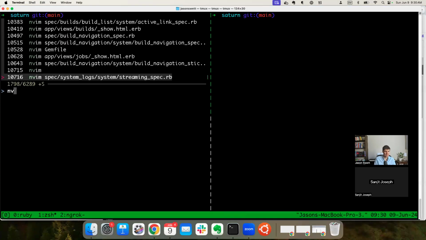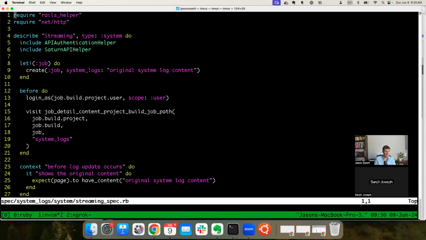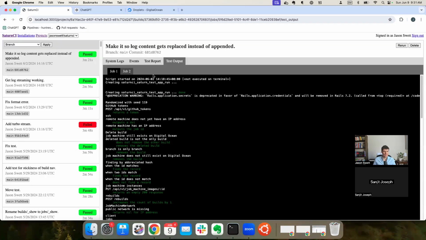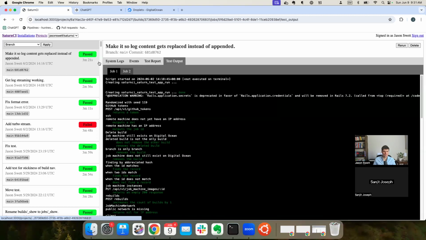There's something that's been bugging me for a bit that I want to address. This path is really convoluted. Job detail content project build job path. Like, what does that mean? What that is, it's these tabs.